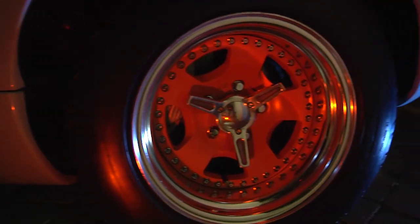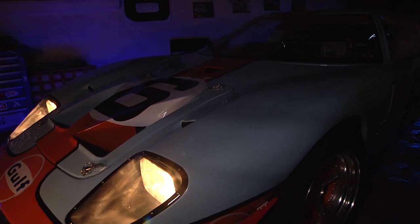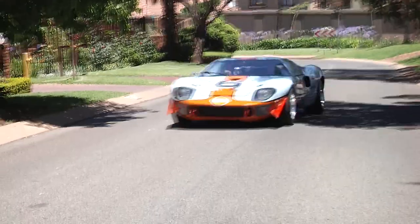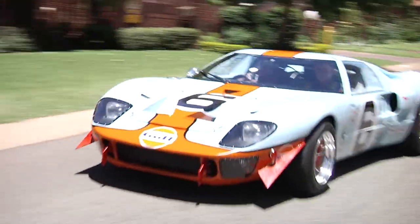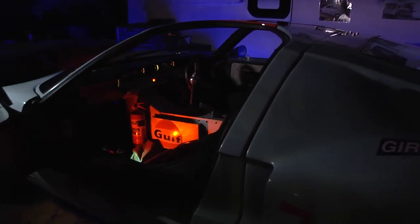Today takes us all the way back to 1962, when Henry Ford put in a bid to buy a Ferrari. This was turned down and made him furious. So with the whiz of Carroll Shelby, they built a world beater. They built the Ford GT40. They took it to Le Mans in 1966 and came first, second and third. And just to show that it wasn't luck, they repeated the wins in 67, 68 and 69. That saw Ferrari out of the picture.